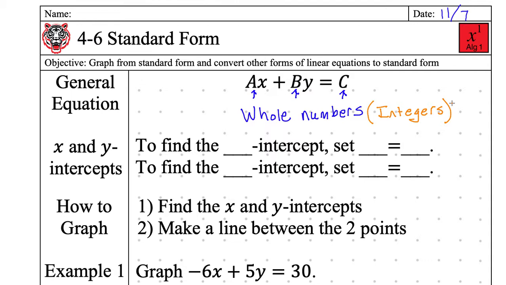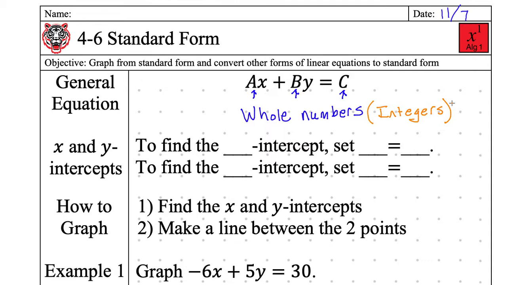All right, so you'll notice that there's no slope here. And this is kind of the weird form where it doesn't have slope, but you can still graph it. While other problems, I always say first find the slope, then find some sort of intercept, or first slope, then some other point. This one, you just find 2 points.